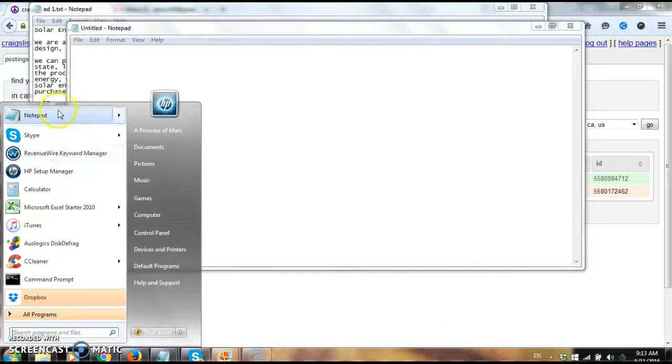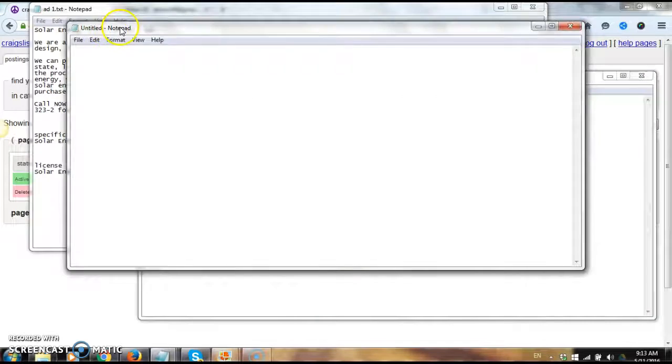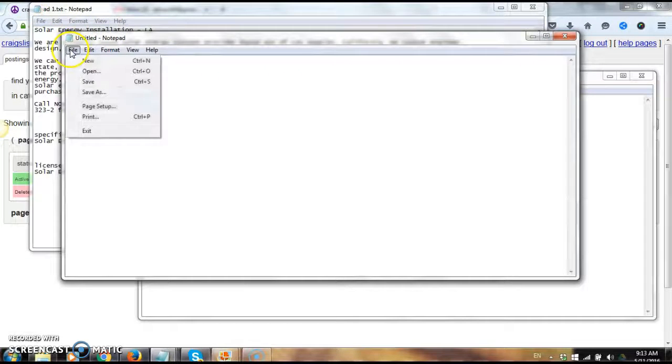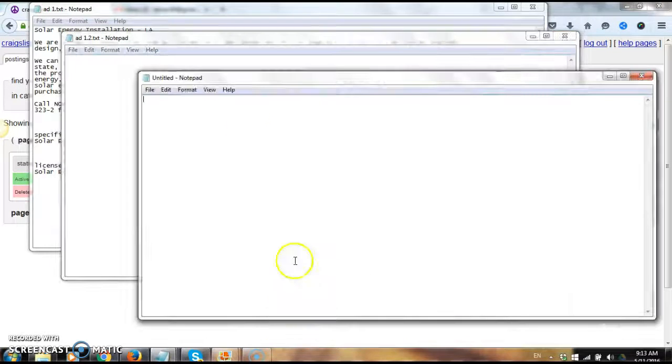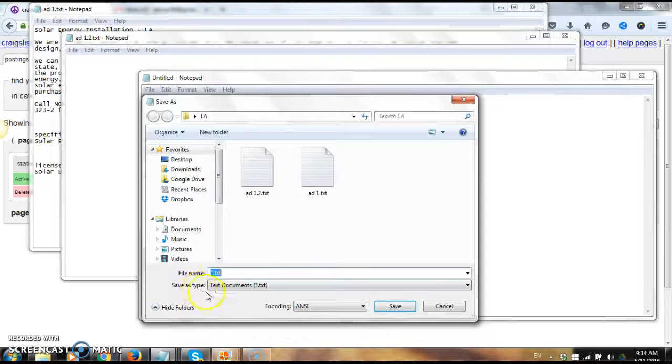I'm going to open up yet another text document. So this is ad 1. I'm going to save this as ad 1.2. So these are just variations of the same ad.